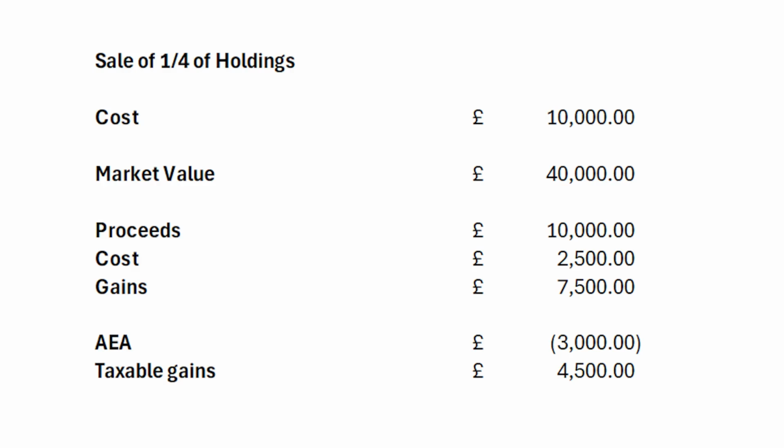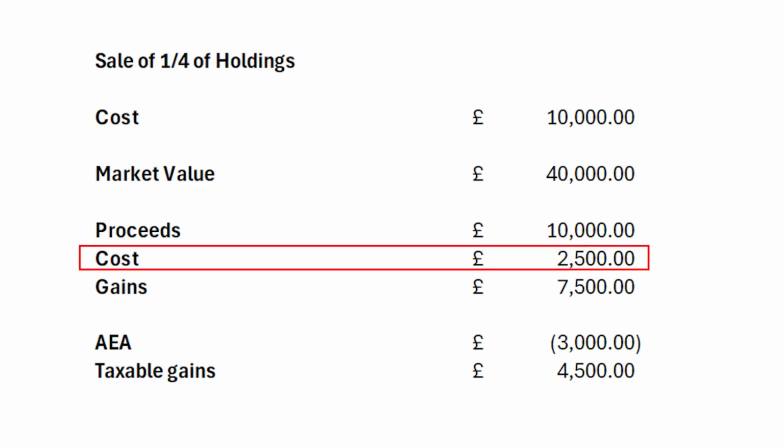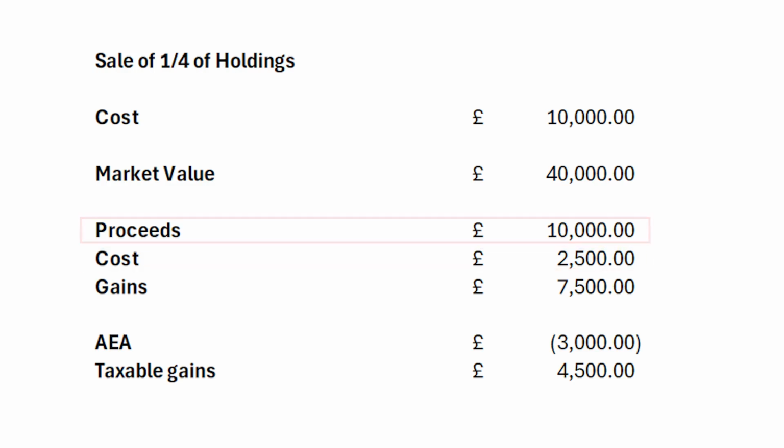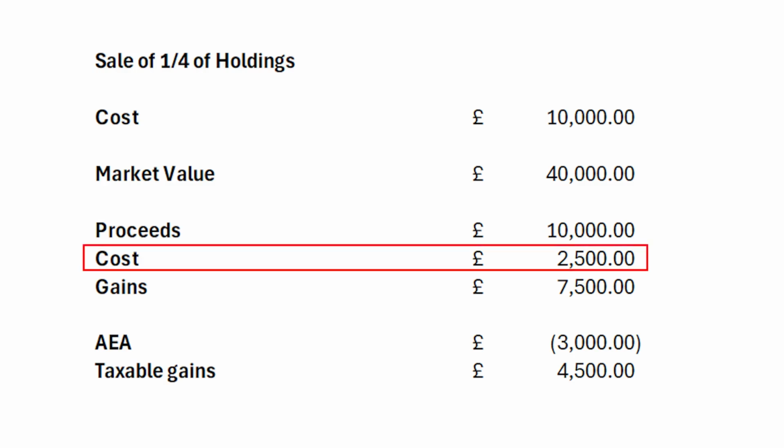Very common question I get here, James, and we can break it down fairly straightforward for you. So just to recap very quickly, you bought 4 tokens or coins for a collective amount of £10,000, i.e. the cost is £2,500 each, and then you sold one for £10,000. So we would need to take down and take note of the initial cost of £10,000 to start off with. That's for all 4. We've already determined the market value of all 4 of them to be £40,000. So you've sold one at £10,000, that would be your proceeds, and then the cost would be £2,500.